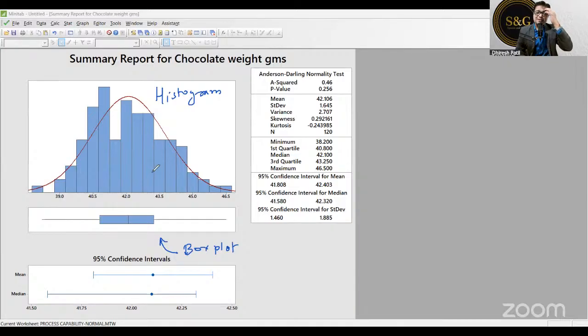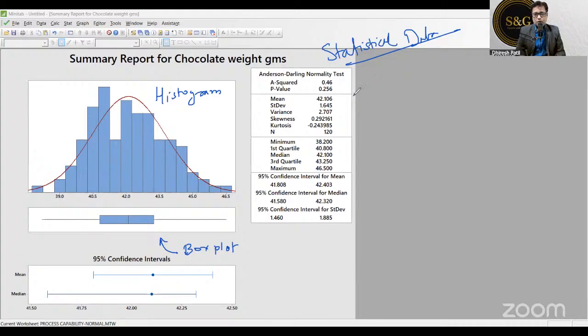But the histogram is a frequency distribution on which the normal distribution is overlaid, meaning we can make out whether it is a normal distribution or not. And on this side, this is all statistical data. So this is graphical, which is histogram, box plot, etc., and this is statistical data. Both are in one option only.